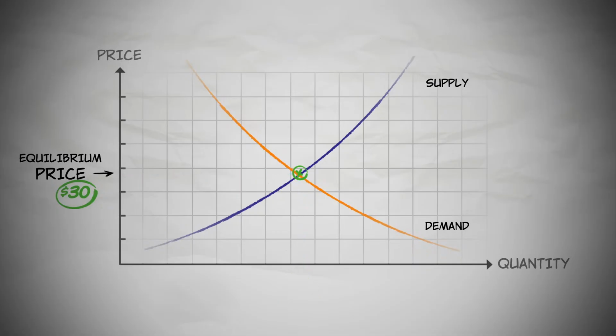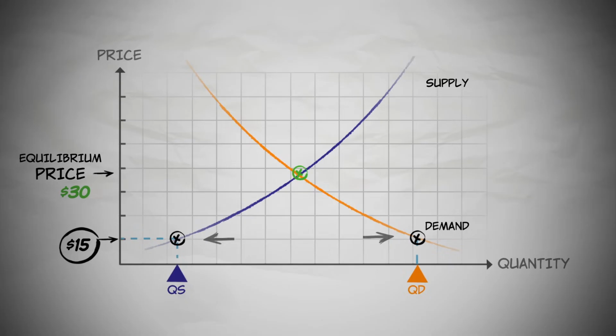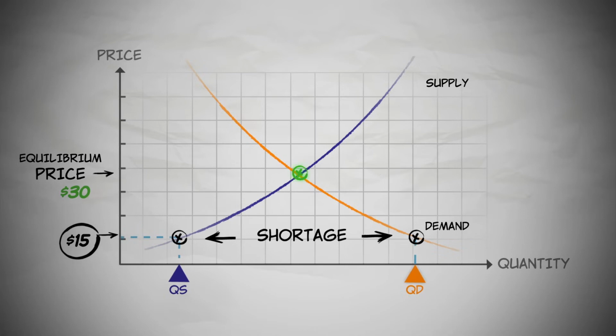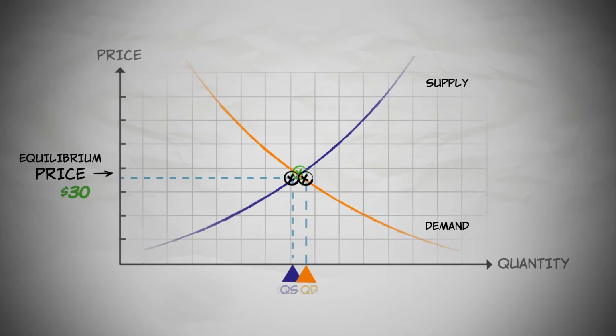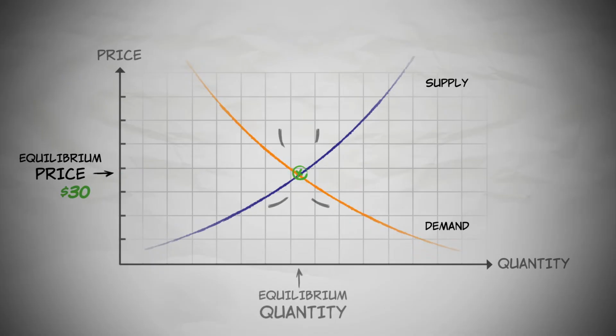Now, let's say the price is less than the equilibrium price, say $15 a barrel. At $15 a barrel, the quantity demanded exceeds the quantity supplied. A shortage. And what happens now? When there's a shortage, buyers can't get as much of the good as they want at the going price, so they compete to buy more by bidding up the price. And now, since buyers are easy to find, sellers also have an incentive to raise the price. The price will continue to rise until quantity demanded is equal to the quantity supplied and equilibrium is reached. At any price other than the equilibrium price, the incentives of the buyers and sellers push the price towards the equilibrium price. Only the equilibrium price is stable.